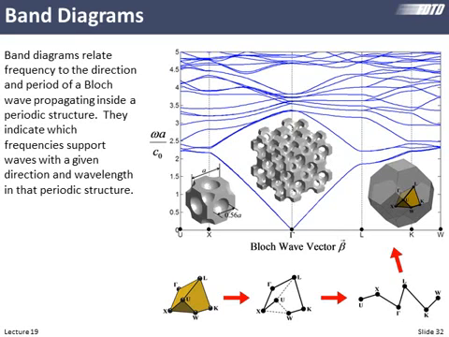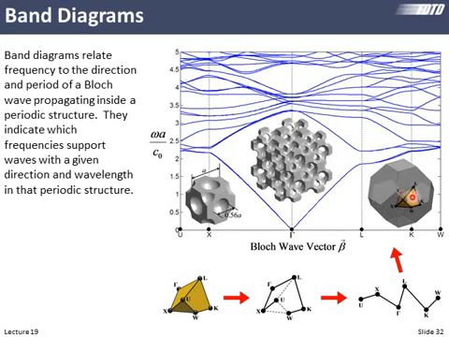There's a lot of detail I'm not going to cover in this band diagram, but along the horizontal axis is an array of wave vectors through the lattice. So we're not only changing direction here, but we're changing the period, because remember that the wave vector carries two pieces of information: the direction of the wave and also its magnitude. What we end up doing is we build our lattice, we construct what's called a reciprocal lattice, and we construct what's called an irreducible Brillouin zone. If we calculate all of the solutions within this Brillouin zone, we completely characterize the lattice.